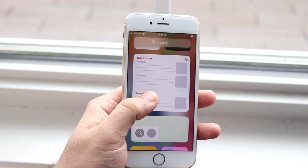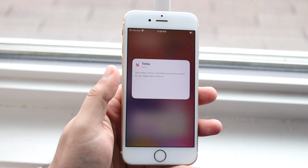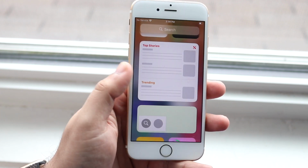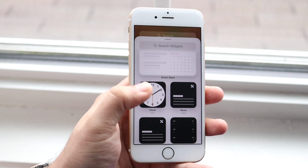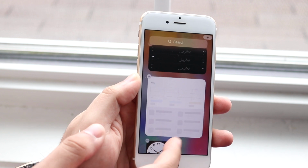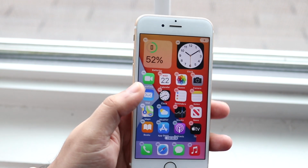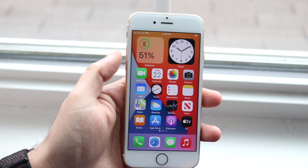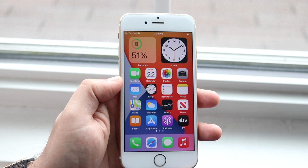Another thing, when you edit your widgets for the first time, you also get another little pop-up as well. I don't know if it's going to pop up now, but usually there would be a little pop-up, which is really cool. There's also a new widget for the clocks. Now, I don't know if I have it here. I'll click, and as you can see, we have a new clock widget, so I can tap this and show you exactly what it looks like. I'll click add widget and drag it out to the main screen. It takes up the same width as the regular battery widget or something, but that's a cool little feature that we have now too.